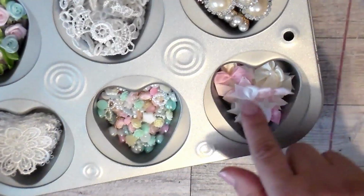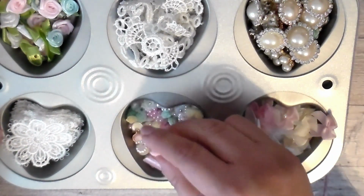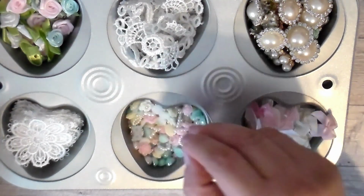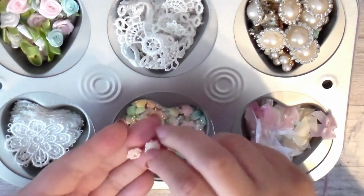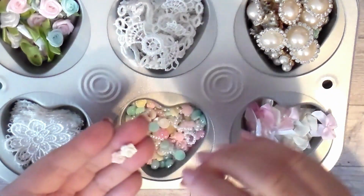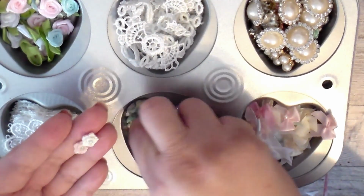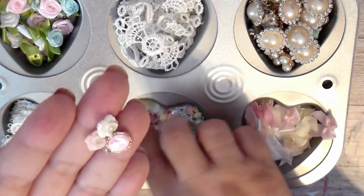And then I have some bows, so I use bows. Here are some little doodads, some pearl hearts. What I used was mostly these type of flowers. And then I also used one of my cameos. Oh my gosh, I haven't used cameos in such a long time. So I used one of my cameos in blue.